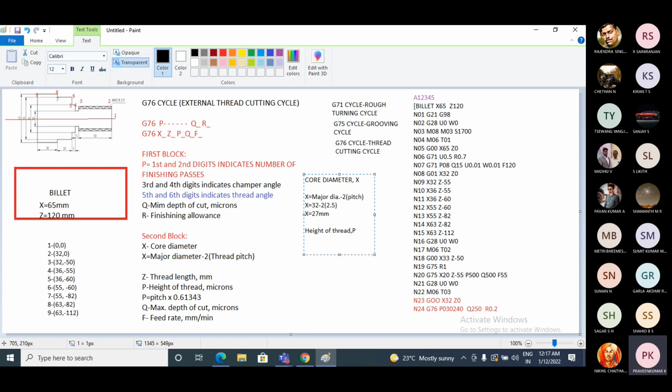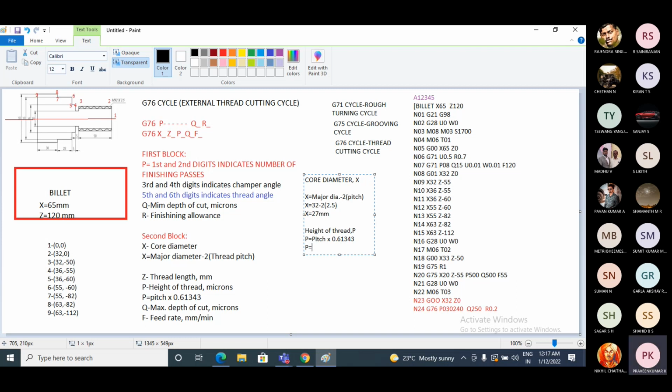P is equal to, you have the formula: P is equal to pitch into 0.61343.